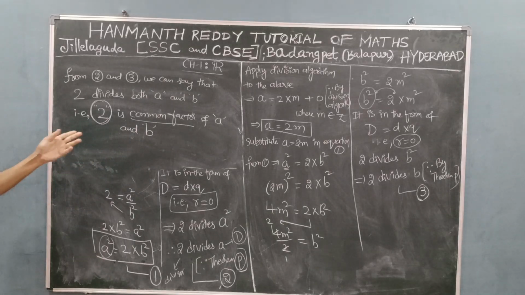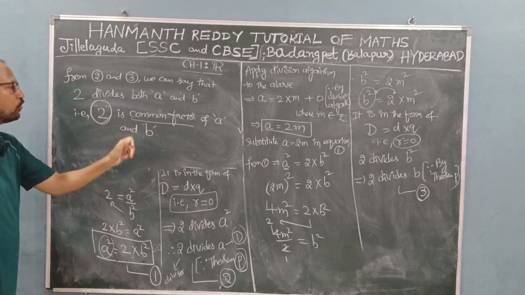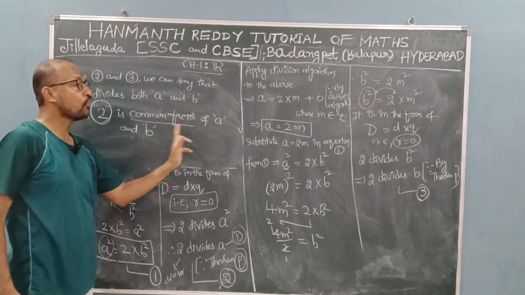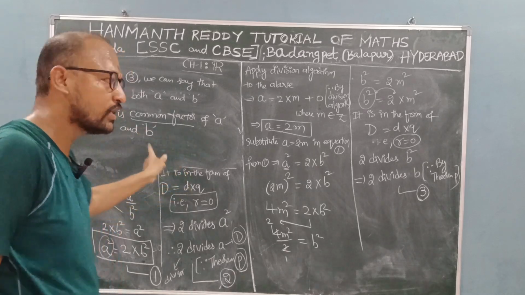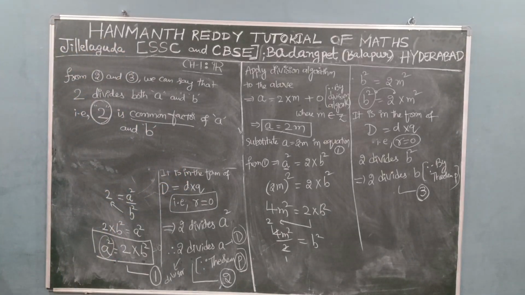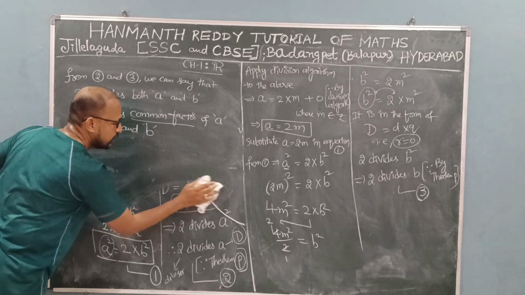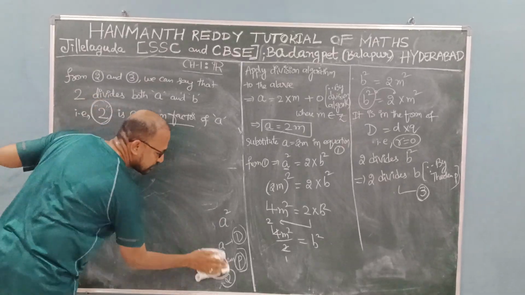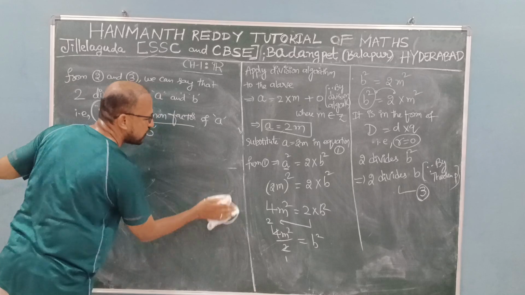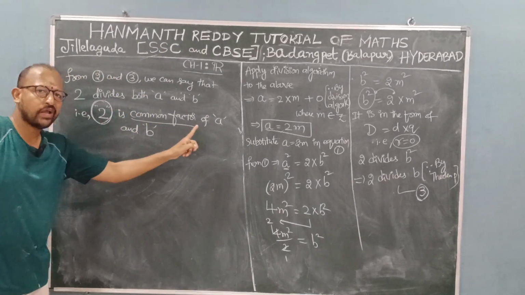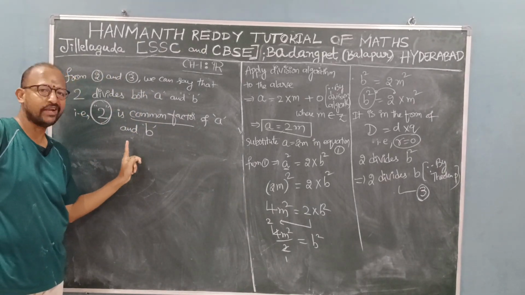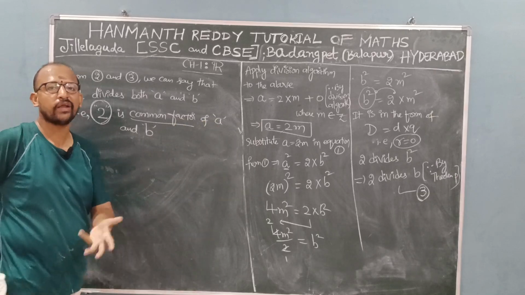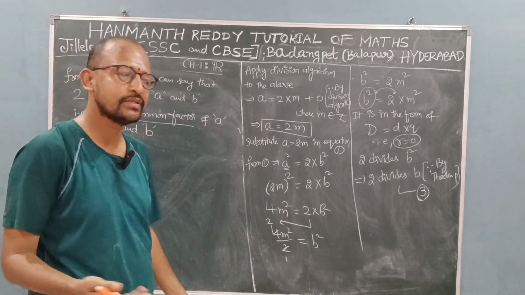That is nothing but 2 is a common factor of both A and B, meaning A and B are not co-primes according to that statement. So it fails our condition. What I have taken as the condition, it fails. In the beginning you wrote A and B are co-primes. Now at the end of this process, I got A and B are not co-primes. What is this? How?